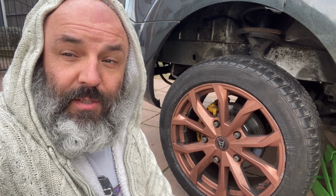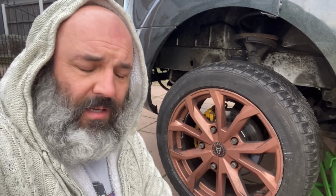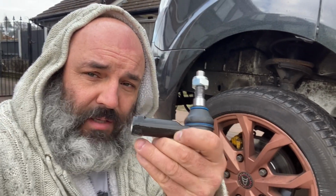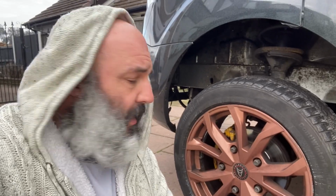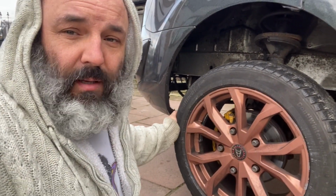Well, today, got another van back. This time it's a track rod end, which is just that. A very simple procedure, this, and it works on every vehicle out there. Not only a Transit, from BMWs to Audis, you all have this track rod end, and it's the end of your steering rack. You can always test if one's gone, because you might be able to see this wheel.